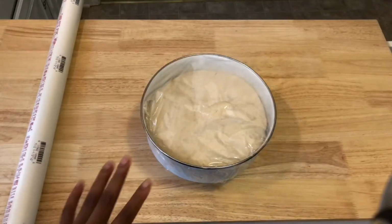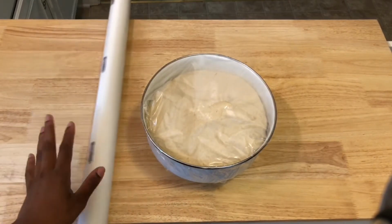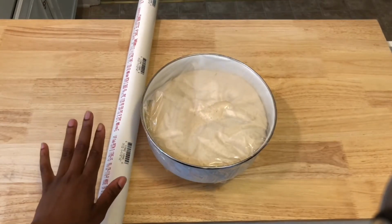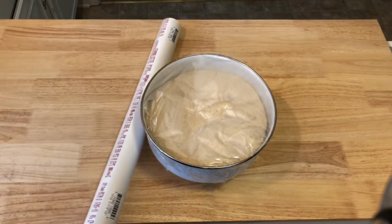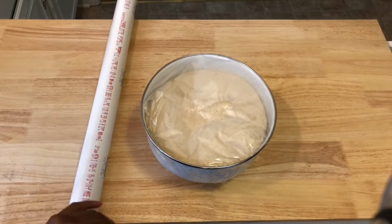Alright guys, here our dough is. As you can see, it has doubled in size. And here, yes it is, it's a PVC pipe. Now, don't flame me. I didn't want to pay $20 for a big rolling pin, so I just went to Lowe's and got this PVC pipe. It was only $3, so you know, just a little tip for you for trying to get an inexpensive rolling pin.